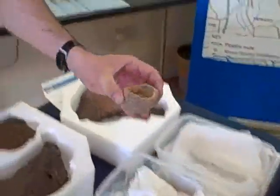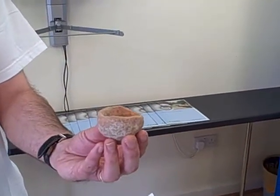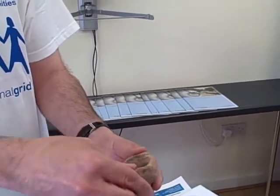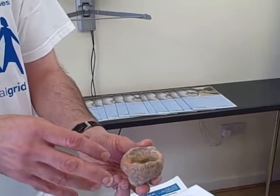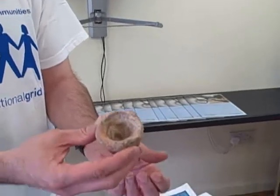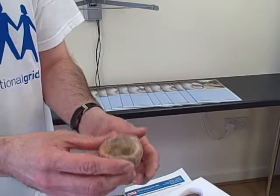Well, these are all dug out from the pipeline, are they? That's right, all the excavations that we carried out in advance of the construction work. This one's a little Roman pot. Now, what it actually was used for, we're not entirely sure. It could have been made just by someone pressing their fingers into the clay just to make a crude little pot, maybe a child even. It could have been a crucible for melting metals down in, or it could even have been an offering to a god or a deity, and actually symbolised some sort of offering.